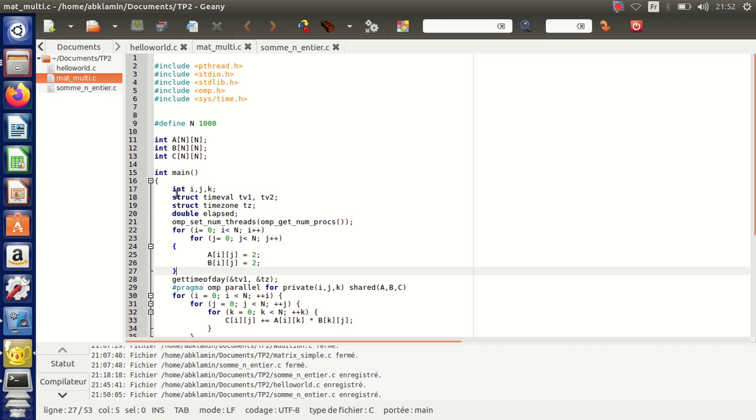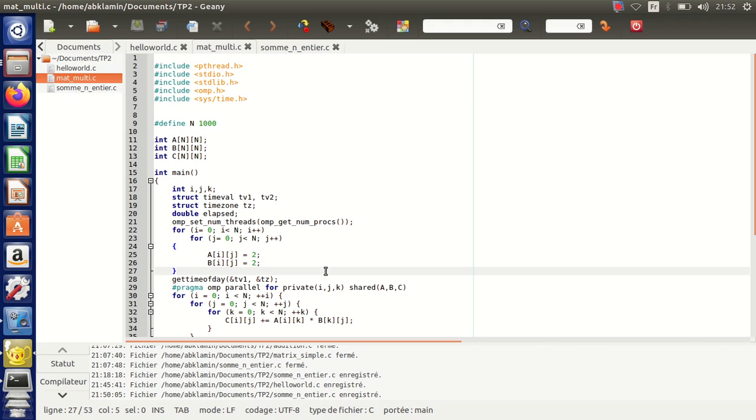Now we have omp set num threads. This function will permit us to have the value of processes running on, and then give the number to the number of threads. Parallel for private i, j and k.